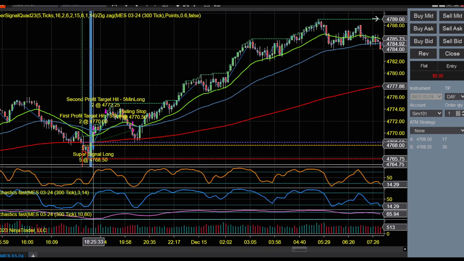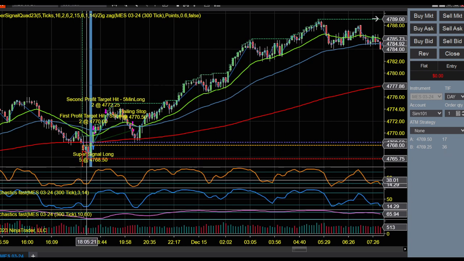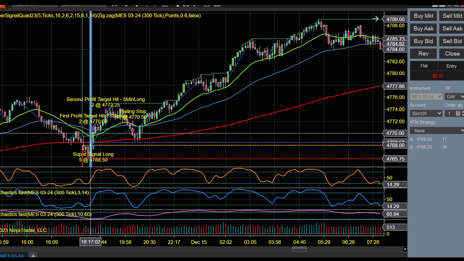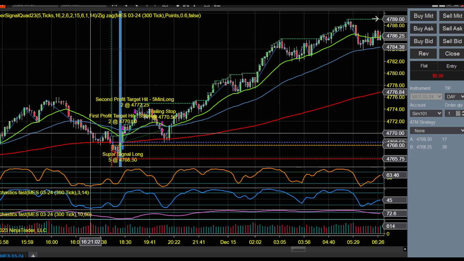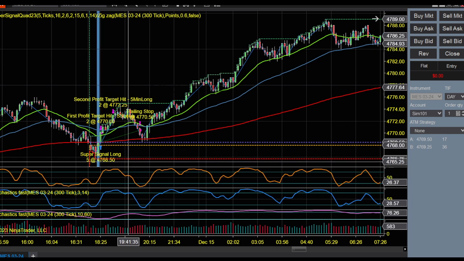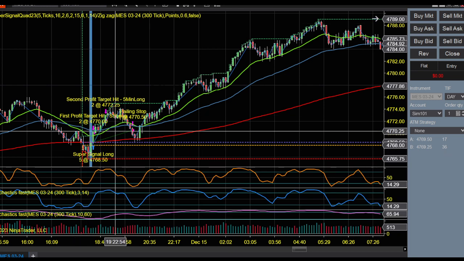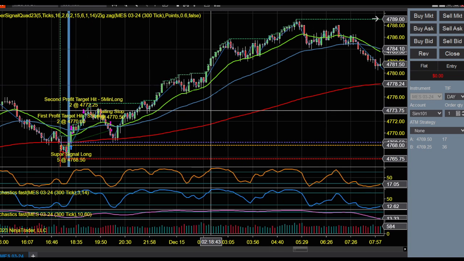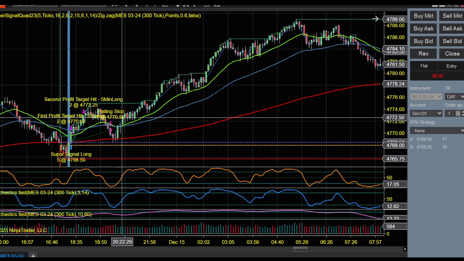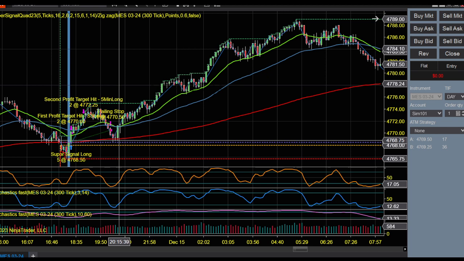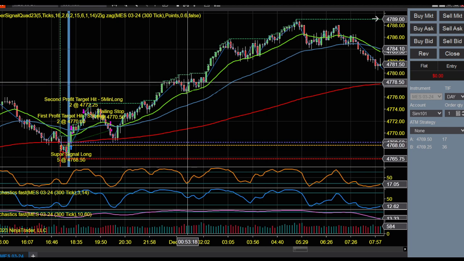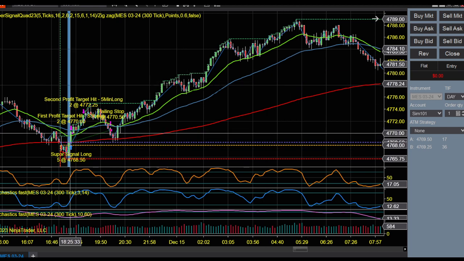But as you can see, all the perfect areas are being hit. It's a combination of everything. This is the number one script I have right now. It's called the Super Quad 23. And again, we could probably even set that up if you wanted to catch that move. This happened overnight actually, when the market opened back up and it just rallied all night. Trailing stop came in at 70. Probably had 2 more points on there. And a nice move up.